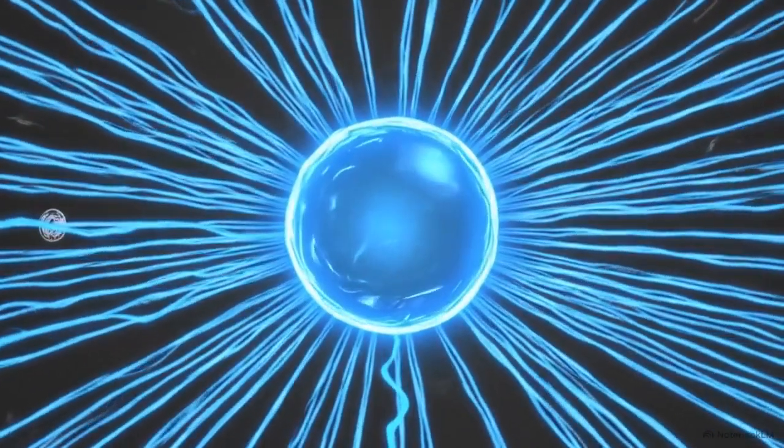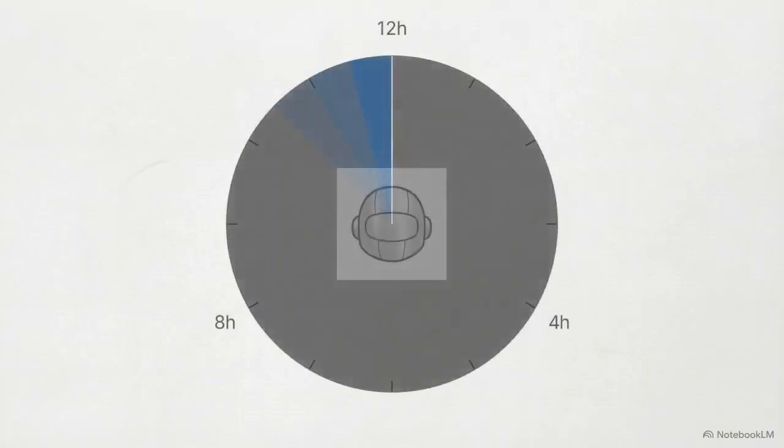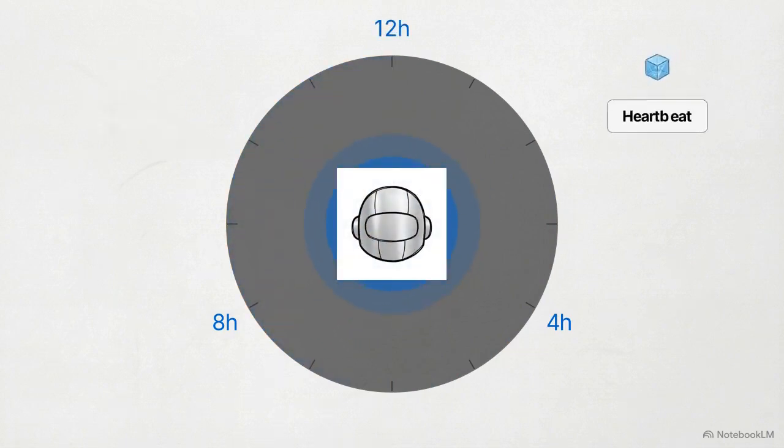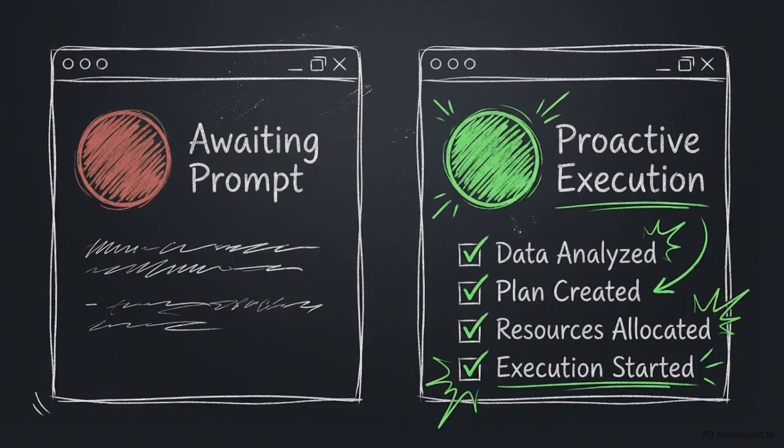To make these agents operate without constant human input, Paperclip uses a scheduling mechanism called heartbeats. This illustrates a node's wake cycle. Agents transition from dormant mode into a waking state every 4, 8, or 12 hours. Upon waking, the agent audits its fresh context, reviews pending tasks in its inbox, and assesses its environment before executing the next action. Without this cyclical processing system, you would have to manually prompt the AI every time a subtask finished to keep the project moving forward. By automating the execution schedule, heartbeats turn a reactive software tool into a proactive, self-managing employee.